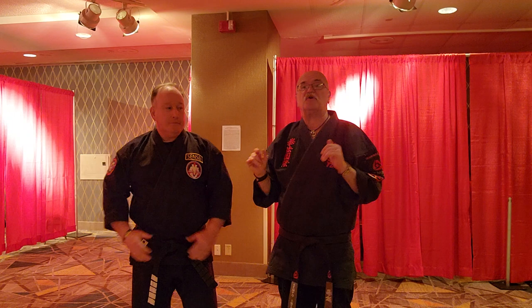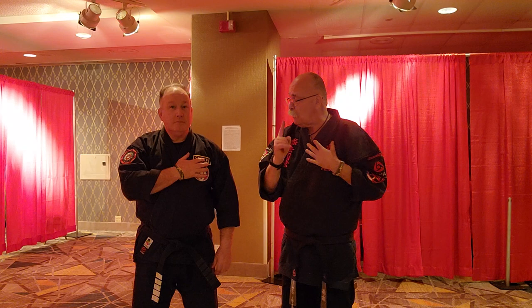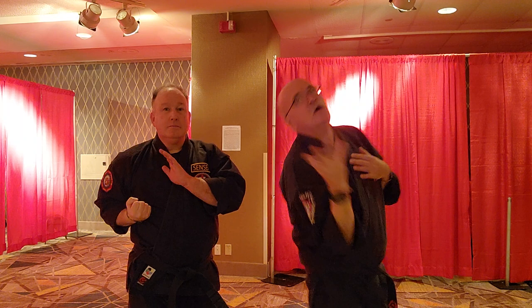My opponent's salute triggers my salute. So again, from a natural stance, I'm going to pin. I'm going to step forward with my left foot to 11 o'clock. Not 12, to 11, because I want to buckle his right leg with a heel pop. So this is one. Then I want to form the shape of the crane. Mr. Parker would also use a hammer fist as well. I want to turn, hook, and chamber. That's going to buckle my opponent's arm and pull him so he can't hit me with the other hand.